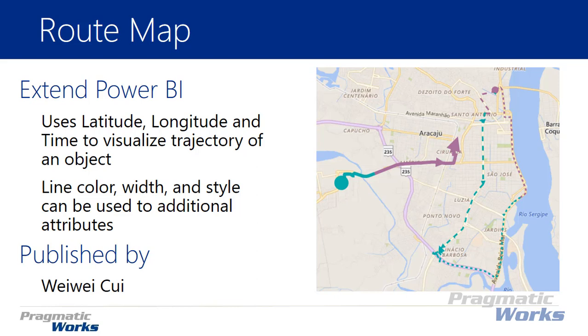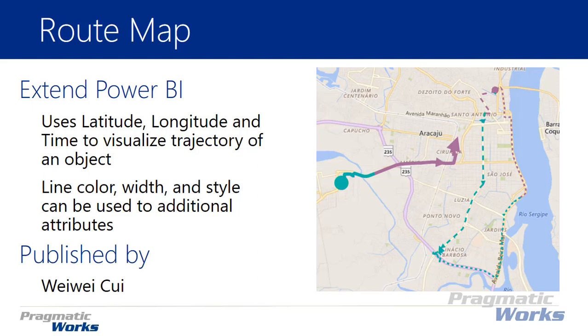So really the time, or the timestamp, gives you the order of operations of how to be able to sort each of the latitude and longitude. So it knows the direction of the object, the trajectory of the object, and which way it's going. So that's why the timestamp is important. But again, it does not necessarily have to be a time value. It can also be something like a number.